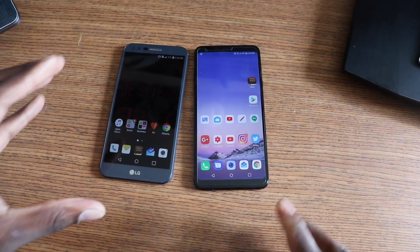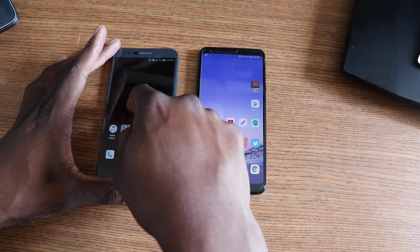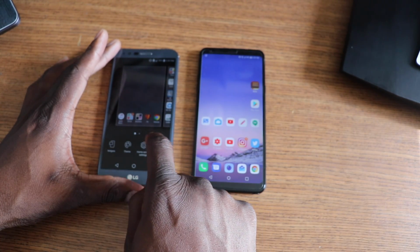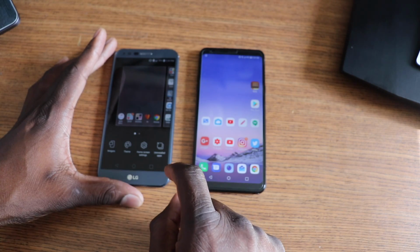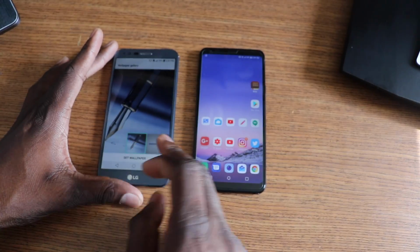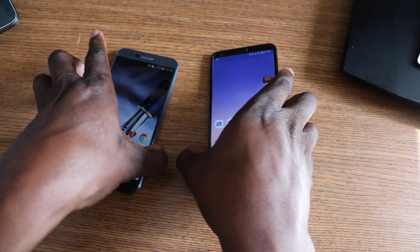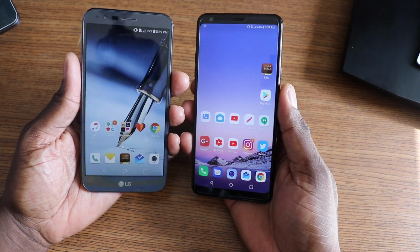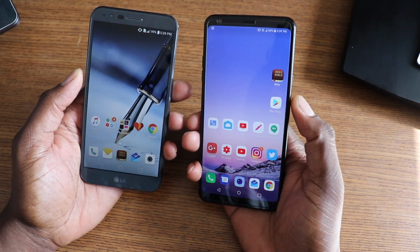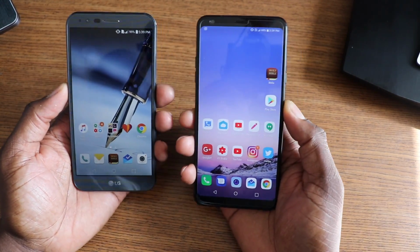Tilt. There we go. So let's start with the screens on both of these phones. Now, let me change the wallpaper to a brighter wallpaper over here, and give you some kind of figure of how bright this screen could possibly be. So let's just set that wallpaper right there. And so you can see now how the screen actually looks. It's a really decent screen, a really nice screen. I mean, 1080p is 1080p for some phones, and this IPS display is actually really solid. I don't have an issue with either one of these screens.